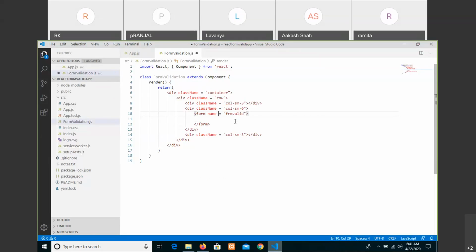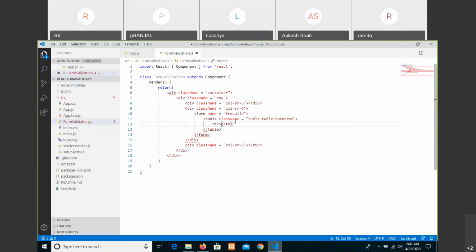And about this, let us write a table, class name, table space table hyphen bordered.